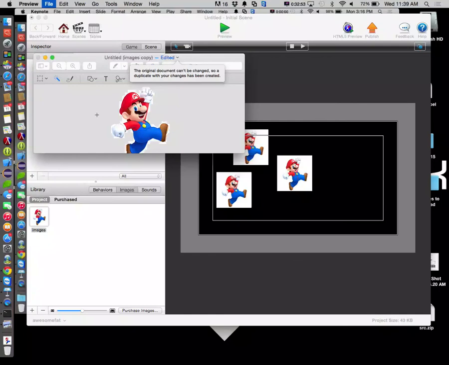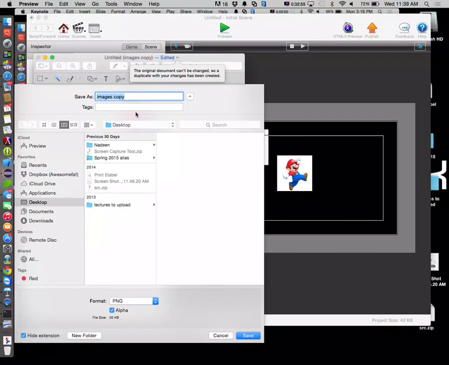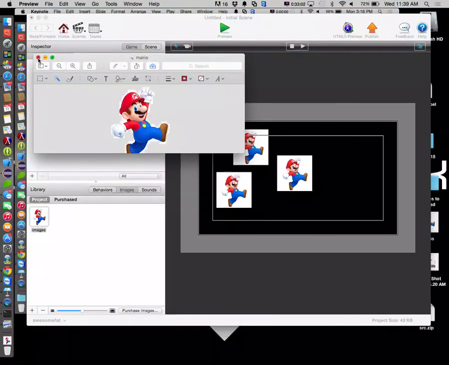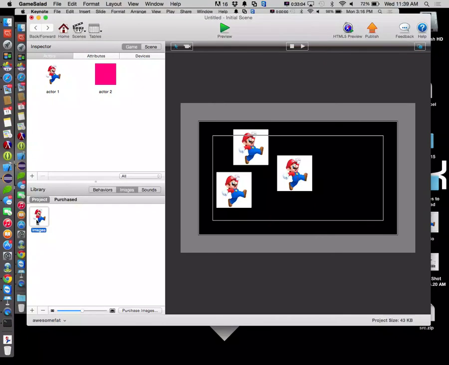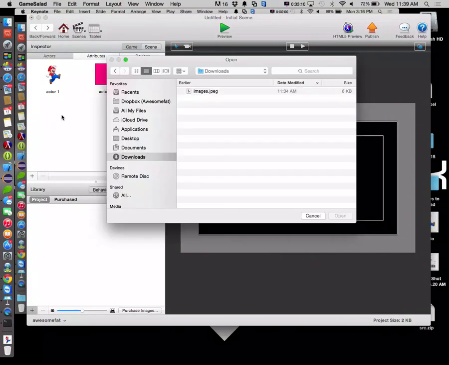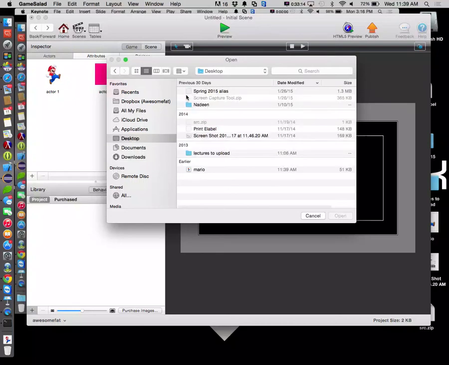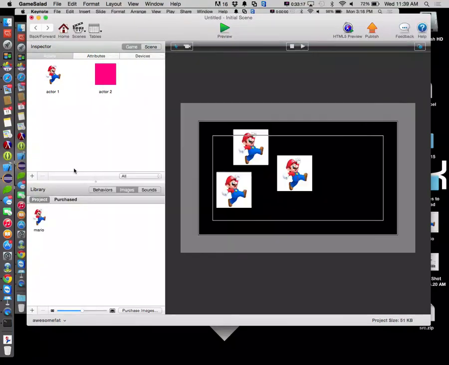I'll go ahead and save this, and we'll call him Mario. It doesn't look like it changed it in here, so I'll remove that version of this guy and bring the new version in. I put him on the desktop and called him Mario.